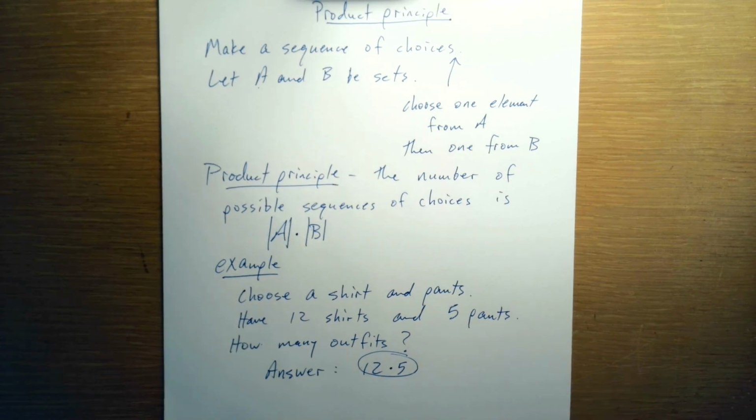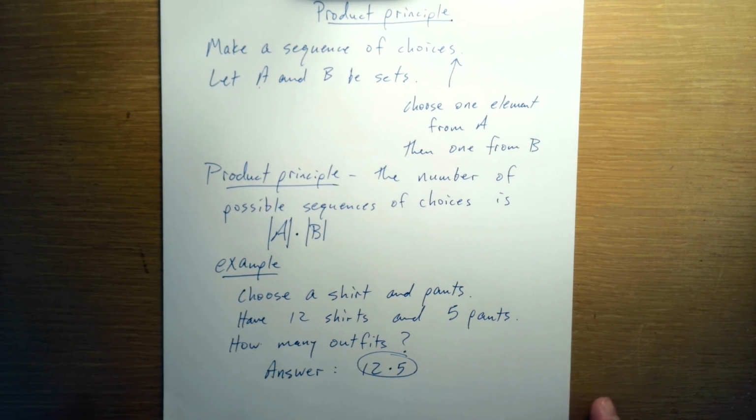So like I said, the sum principle and the product principle were here stated for 2 sets, but I could easily do the same thing for 3 sets, for 4, for any number of sets as long as it's a positive integer. If I had, say, 3 sets here, like shirts, pants, and socks, I would just have the product of 3 numbers instead of 2. So it's easily extendable, but it's also easily seen for 2 sets. And those are the basics of the sum and product principles.